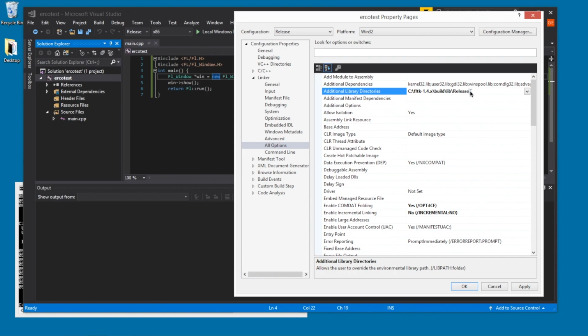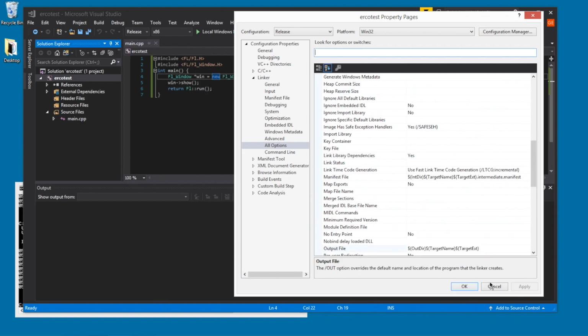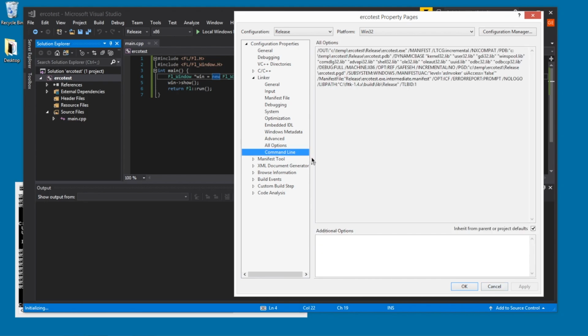I don't think I should put it here, because if I hit apply and then go look at the command line, it's putting this path into the lib path. So if I were to put a .lib on the end of this, that wouldn't work. If I want to put a .lib, it would be here. But I guess I can just stick it in here as an additional option. So if I stick this, the actual path to the lib, complete path, and hit apply, I think that'll stick it in the linker flags in such a way that it's in the right place.